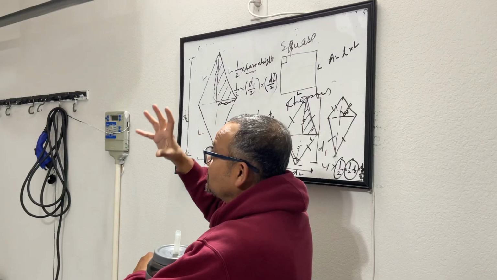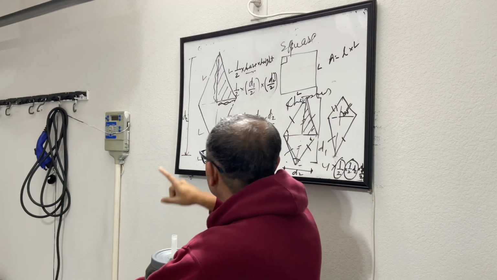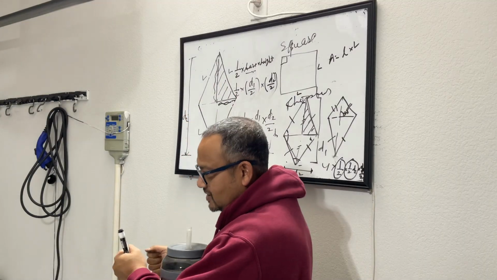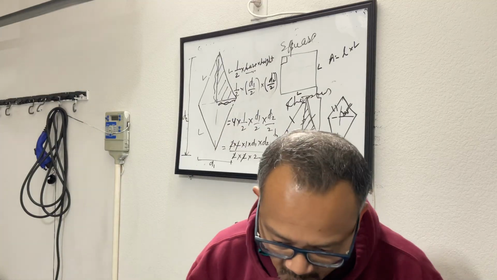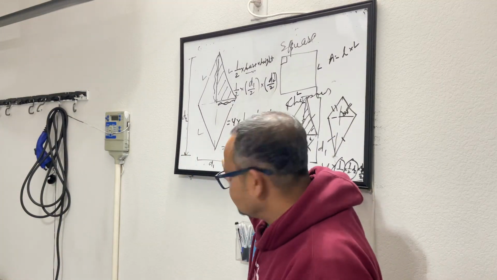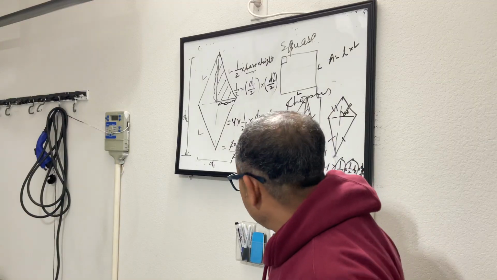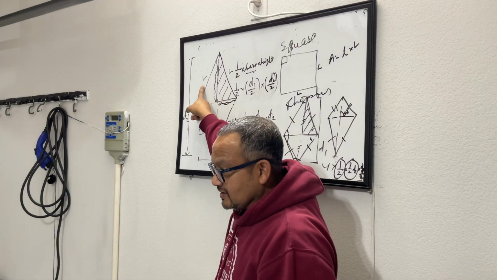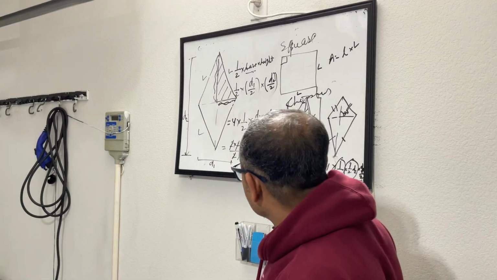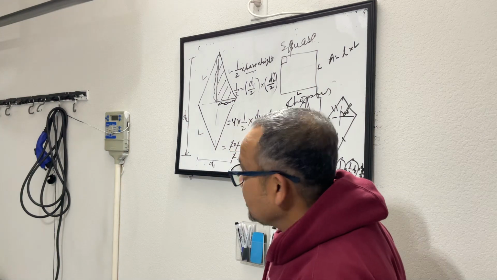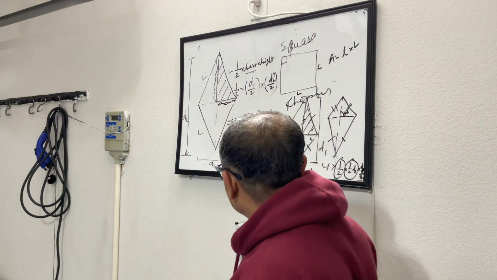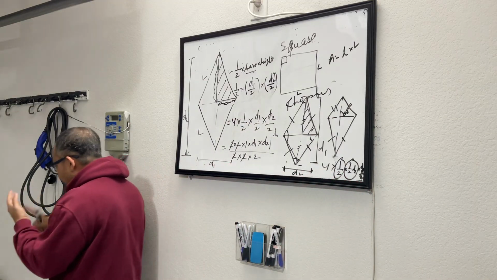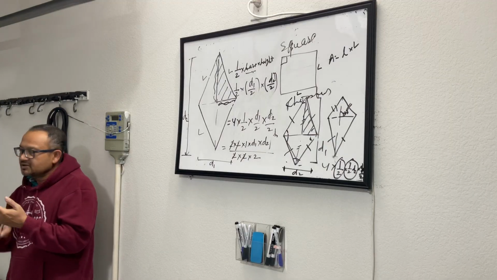As soon as you hear the term perimeter, the first thing that should flash in your mind is, oh, I'm talking about the length of the boundary. And all the sides are the same. It's a rhombus, a squeezed square. That's it. And then for area, it's d1 into d2 by 2. Remember, d1 and d2 have nothing to do with your side. This is the other diagonal that you have. Either you can find it, or you find the height. So we talked about rectangle, square, parallelogram, rhombus and kite.